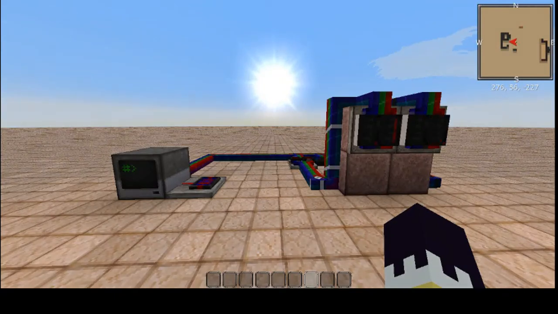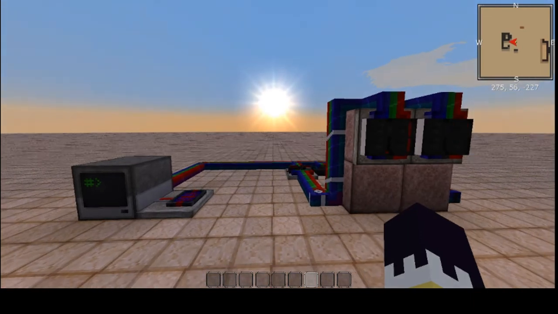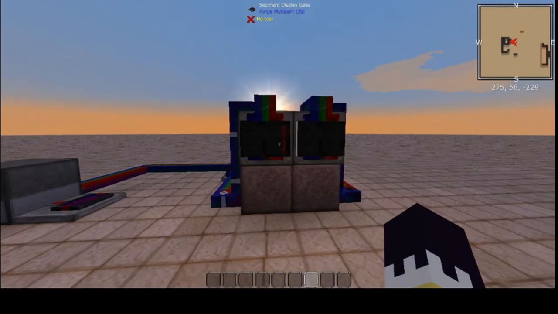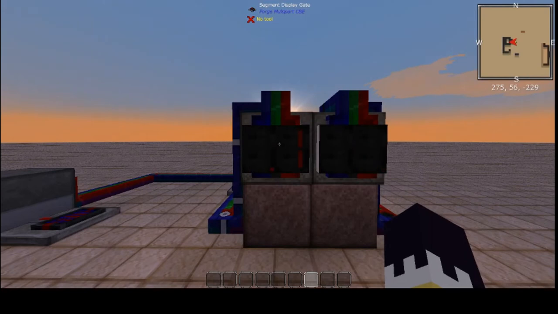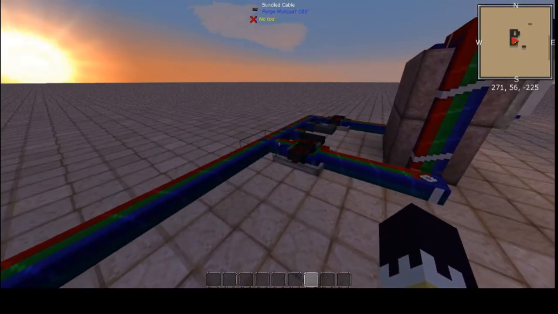Hey folks, so I went on another weird little tangent in Minecraft for the first time in a while, and this little setup here does time division multiplexing. So basically, what it's doing is it's measuring the light, this little sensor here, and it's outputting it onto these two separate displays, with the tens digit on one display and the ones digit on another display. And the way it's set up, it only uses one data line.